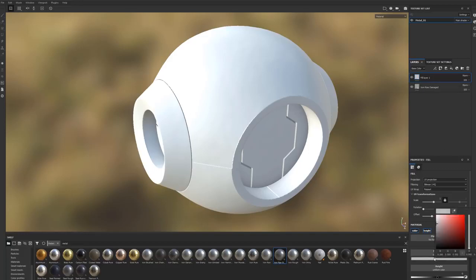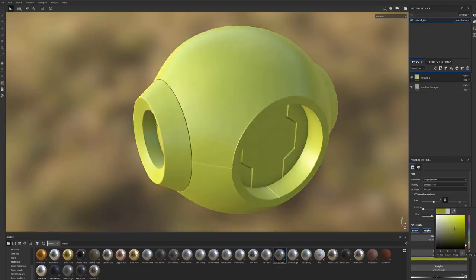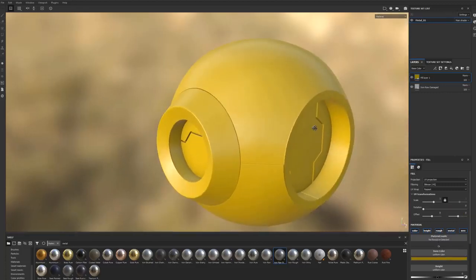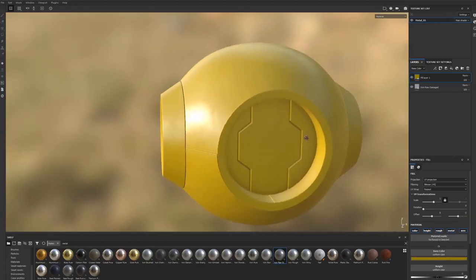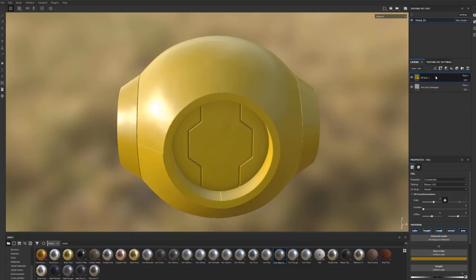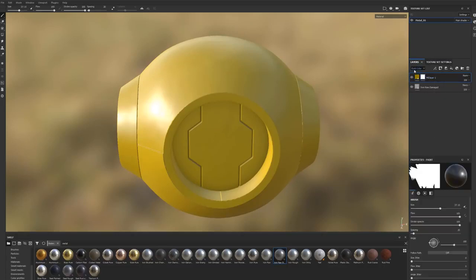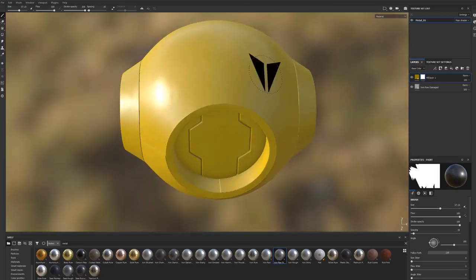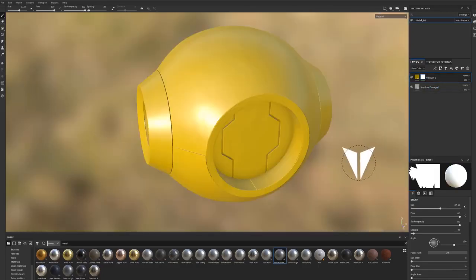So I'll go in here. I'm just going to go ahead and play with these swatches till I get the color that I want. So something a little bit more orangey. There we go. So that's the base color that I want. And then from here, I'm going to right click. I'm going to go ahead and add a white mask, right? So nothing exciting is going to happen because obviously this is just a solid white mask. So everything is just basically being kept how it is. All right. So now we have a white mask here.